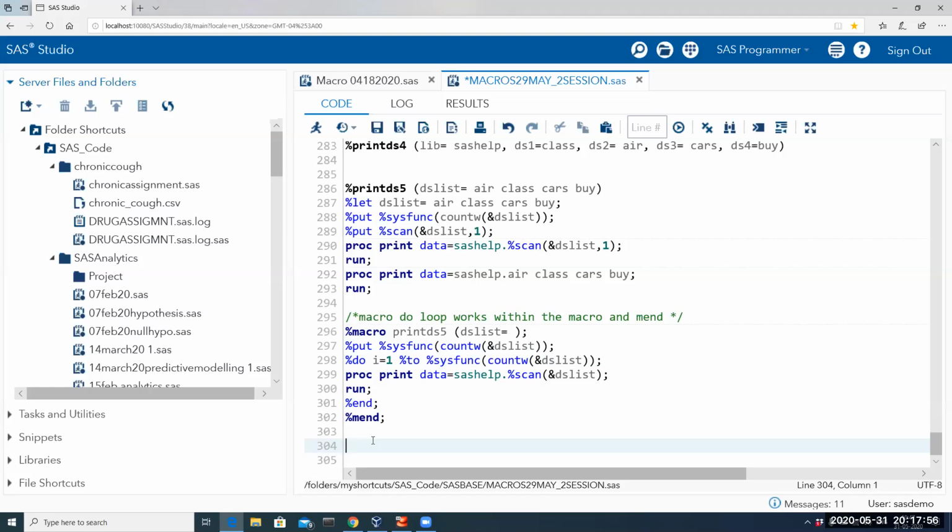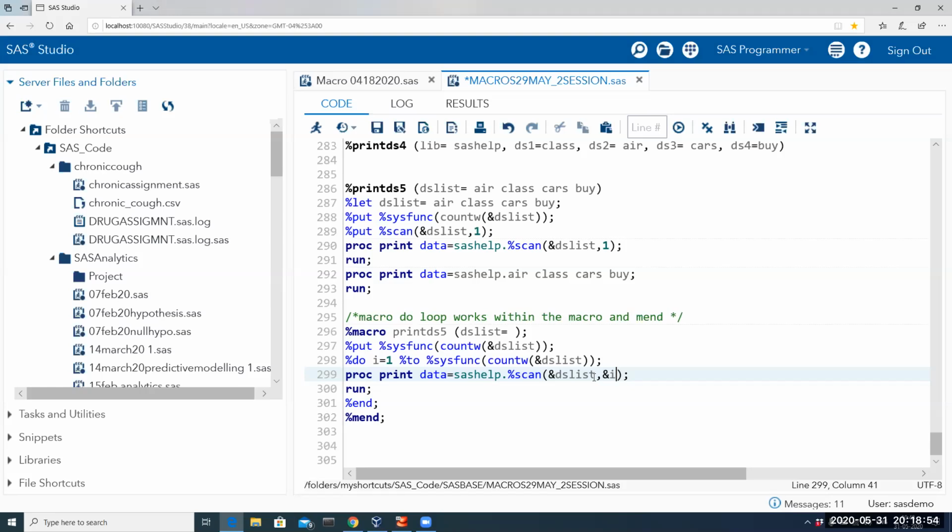You have written percent scan ds list. So how would I pass only one dataset name to my proc print? By using the scan function. So I've written scan ds list, and after that add a comma and write percent I. Now why percent? Because it's a macro do loop. So the index variable I automatically becomes a macro variable. In base SAS do loop, whenever we add I, that becomes a permanent variable, right? You must be remembering it, that I comes to the output. Do you recall it? Similarly, here I becomes a macro variable and I can use it if I want.